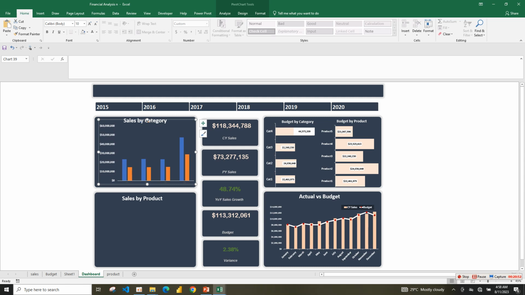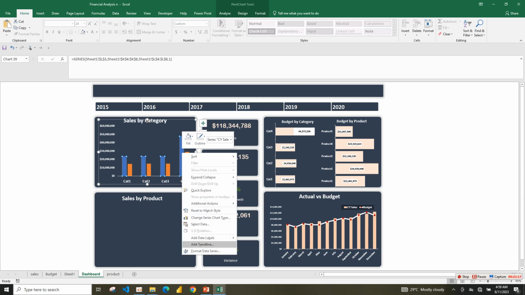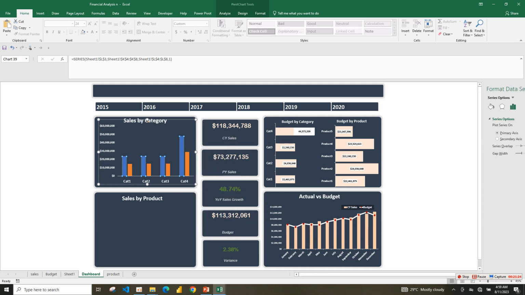So this is, click that. Also format it. And then change this to this. Just change it. Format data series.